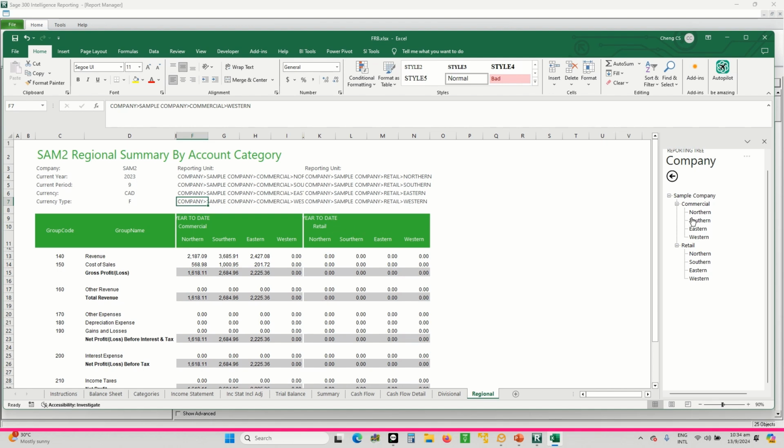If I want, I can drag something and place it here. Obviously, I could not, for example, drag Northern Retail and put it here because it makes no sense, since the display here, commercial, is fixed. It's not a dynamic value. If you do that, then obviously you're mixing apples and oranges together.